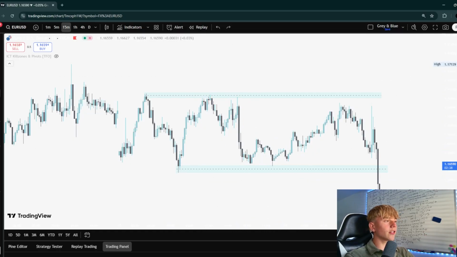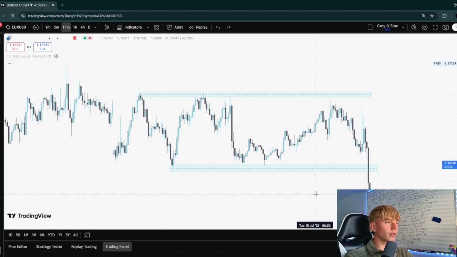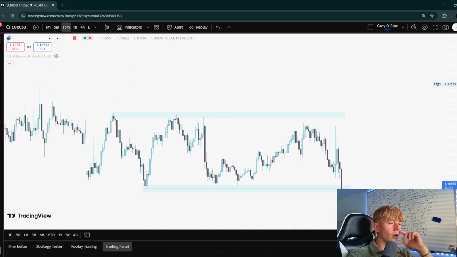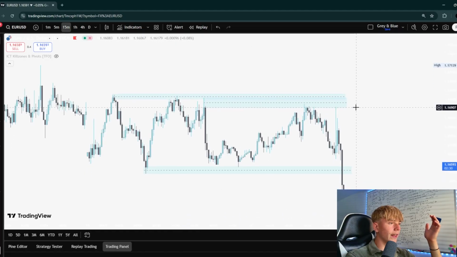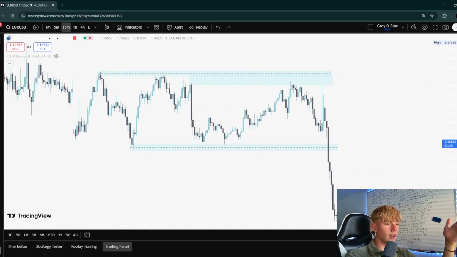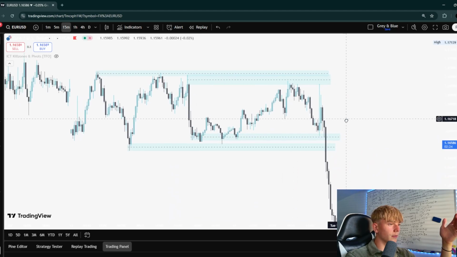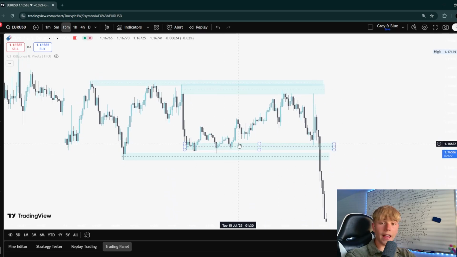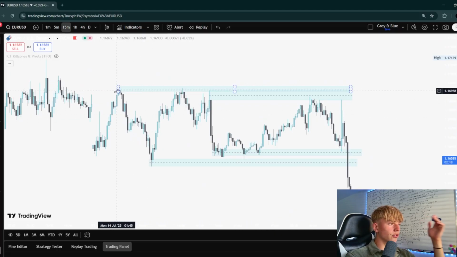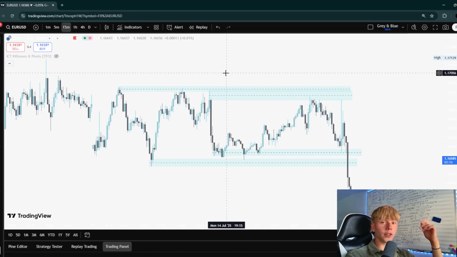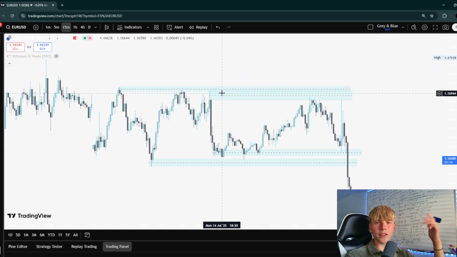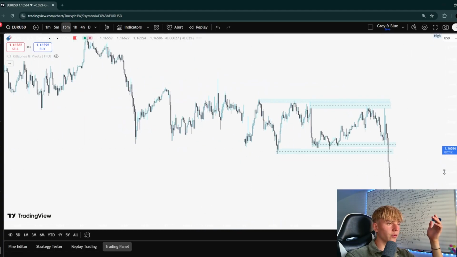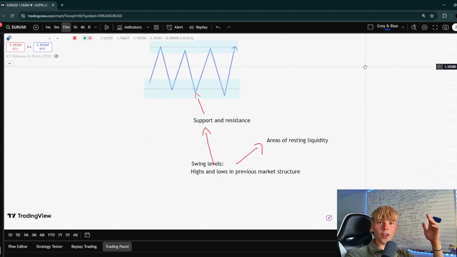But also there isn't just going to be one level for support and resistance, there can also be multiple. For example, this is a high and low, and we could draw one here, and that would introduce us more setups. We also have a low down here, which we can draw and introduce more setups as well, because we have rejections there and there. So as you can see, this strategy for marking support and resistance using the wicks and the top of the candles, or the bottom if it's the other way around, is a really effective way of trading consolidation. So that is done with support and resistance.